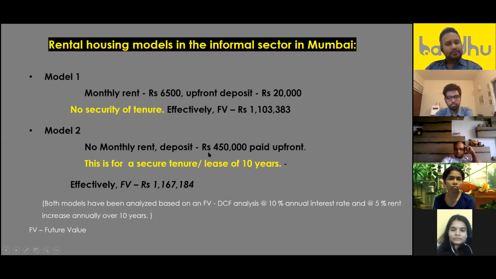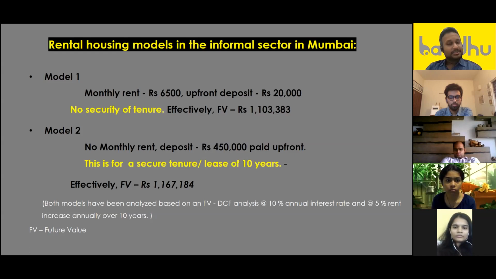And so you say you pay 4.5 lakhs upfront, and then you don't have to pay any rent for 10 years. So in this case, you say, but why is a landlord happy to get this much? Because he can't increase the rent anytime then for 10 years. Because there the future value you saw was 11 lakhs, 11.6. So for 60,000 rupees, the landlord is going to do this kind of a bargain.